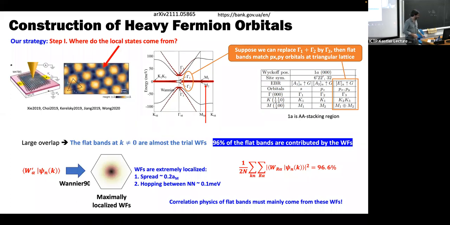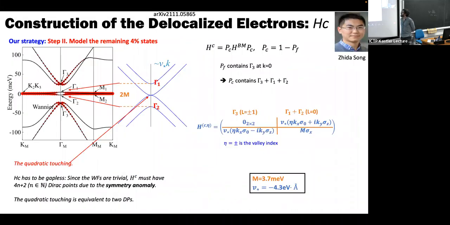So 96.6%, of course, at the gamma point, they have the wrong eigenvalues. They have gamma three eigenvalues, which is a two-dimensional representation, whereas the Bistritzer-MacDonald flat bands have gamma one, gamma two. So they cannot give everything there, but they give 96.6%. So now we conjecture, and then we will prove, that correlation physics must come from these flat bands, at least will be large. But where does the other 4% of the bands come from? Well, we used one of the gamma three representations to build the Wannier states. So now we're left with a gamma three representation, because we had two gamma threes, two doublets, and we're left with a former representation of a topological flat band.